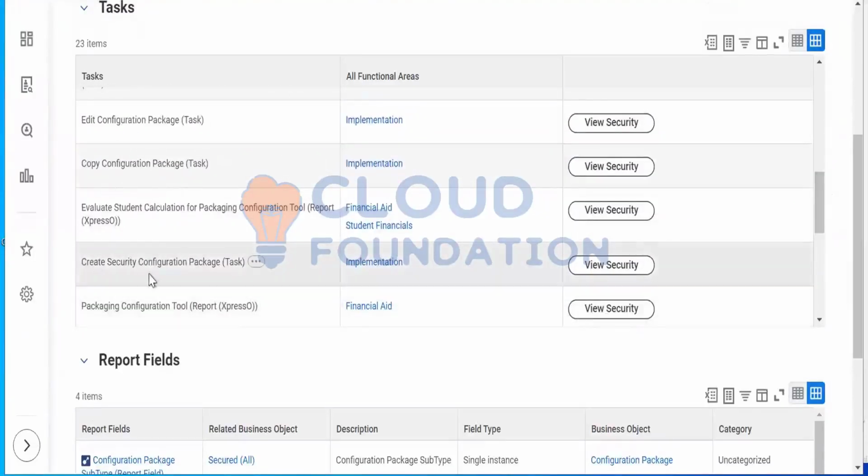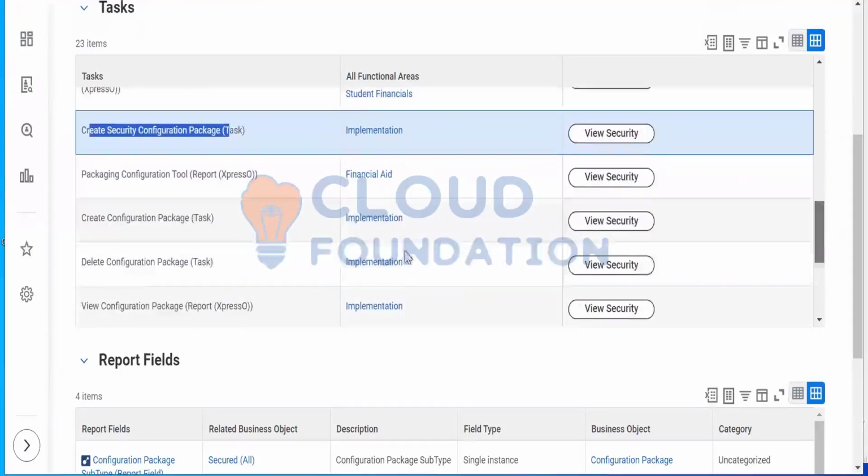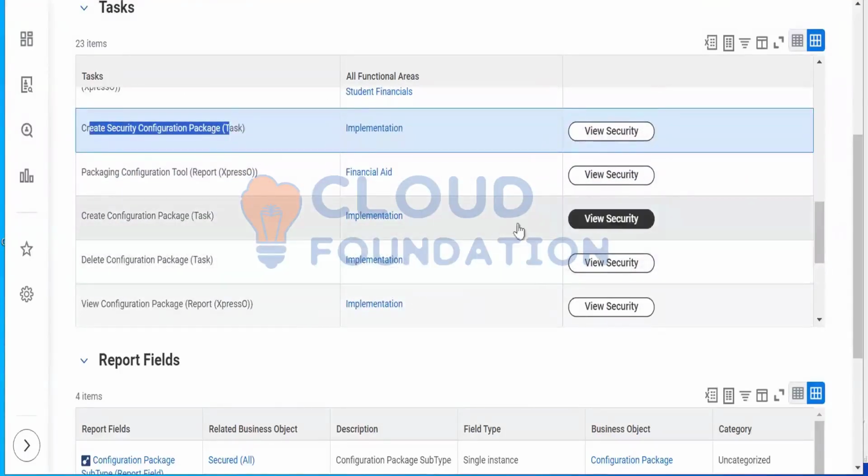It's security configuration, so this should work. There is one more thing called configurator package. Yes, this is there, but I think only implementers have permissions.